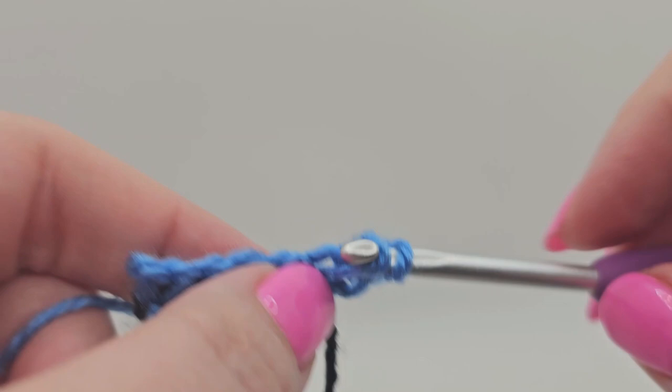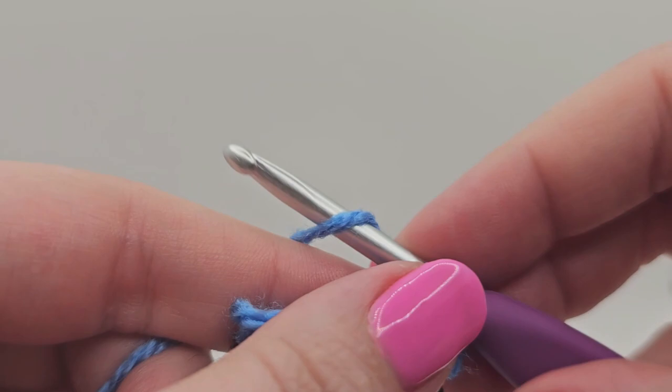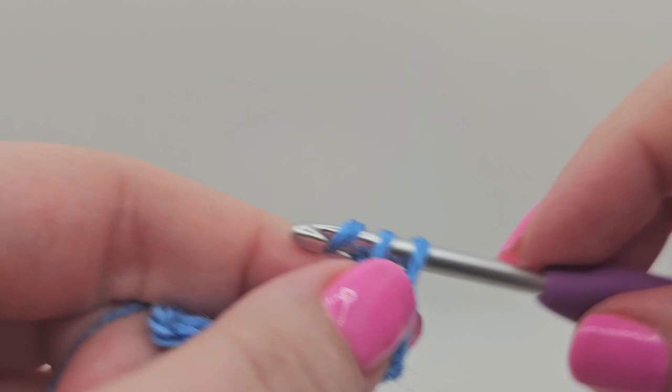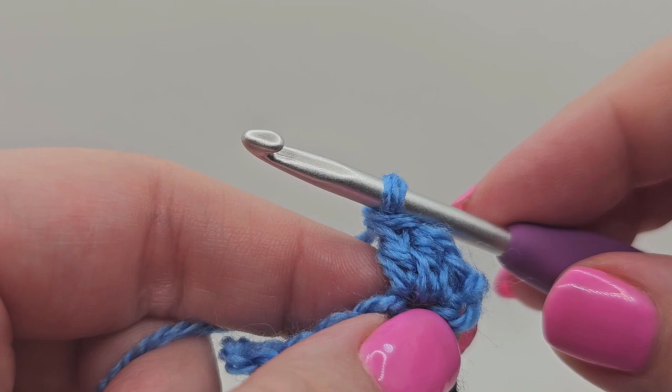So go through so you've got three on the hook, but we're then pulling through two and pulling through two. And we're repeating that again, yarn over, pull up a loop, yarn over, pull through two, yarn over, and pull through two. So there is our first stitch complete. We're doing one double crochet into the next stitch.